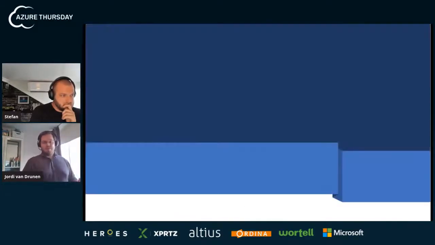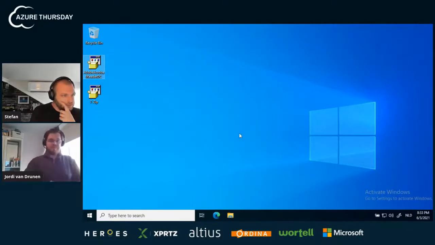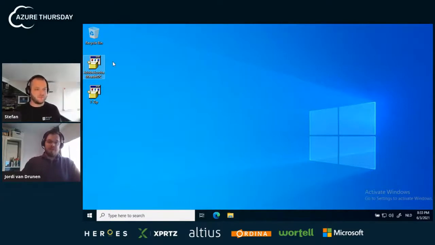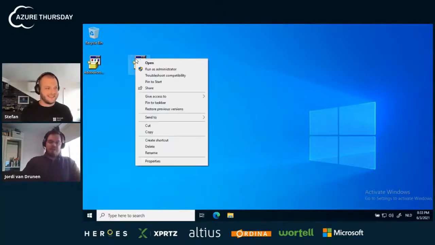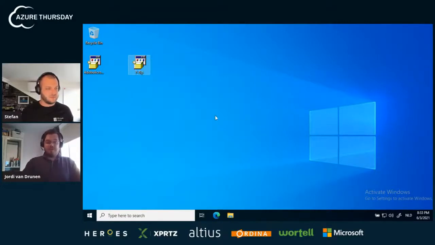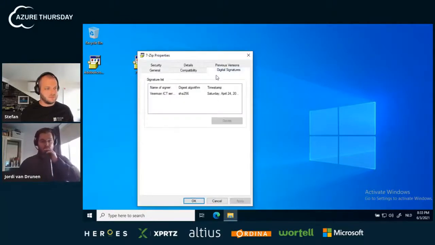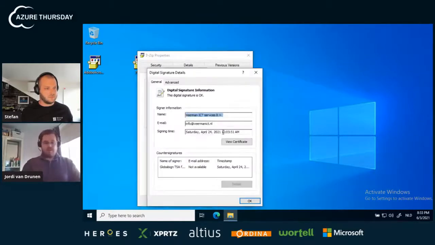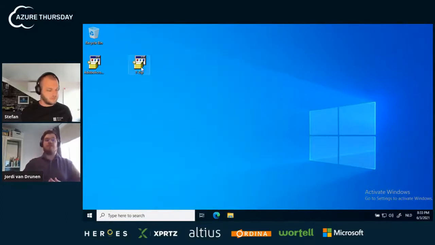And when we go to my sandbox, I have two packages here, 7-Zip and Adobe Reader. And obviously it's not reacting as I want it to. First, I show you that 7-Zip is not installed right now. So I'm going to install it with a package that's been generated by us. And the package has been signed and cannot be changed without losing the signature. As you can see, the signature is valid. We can just safely install it because we know we've created it ourselves.